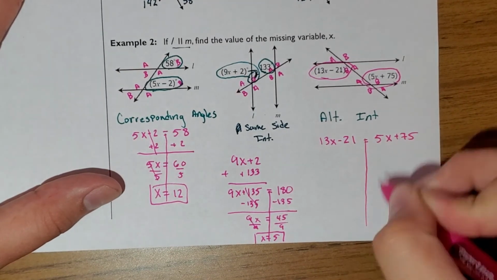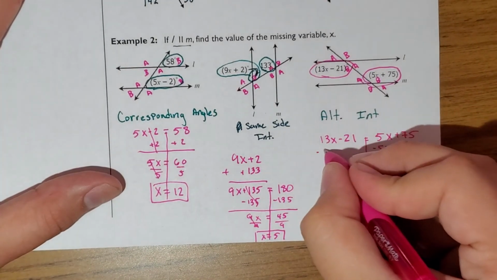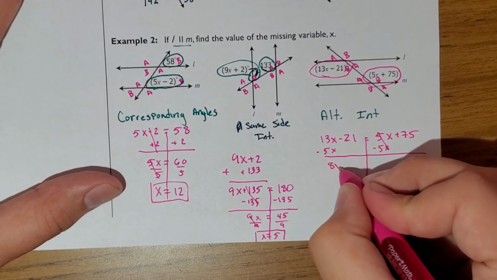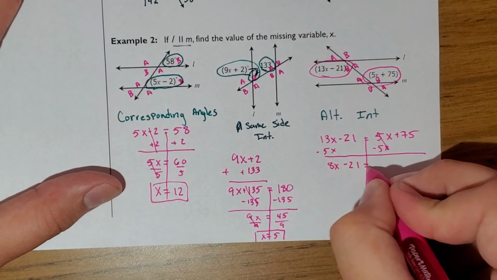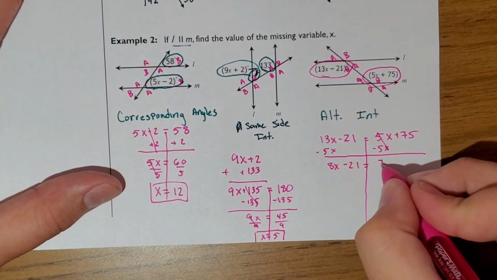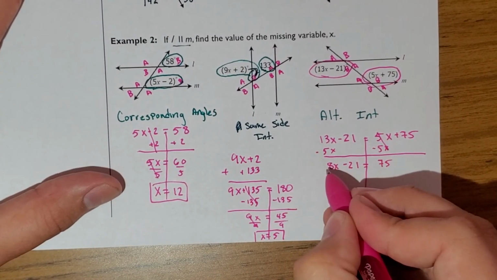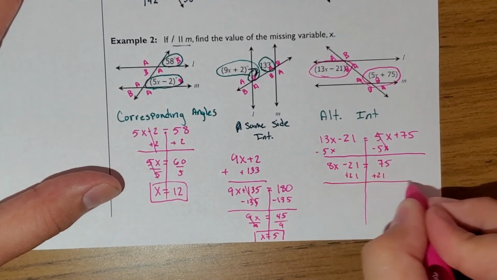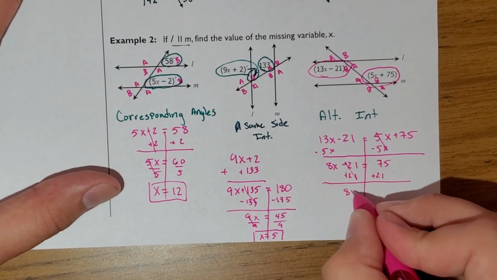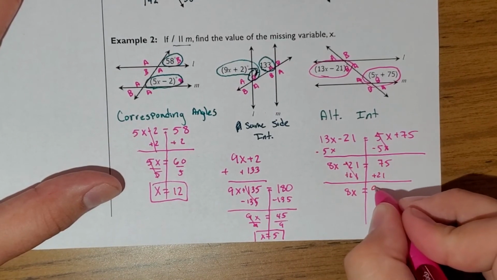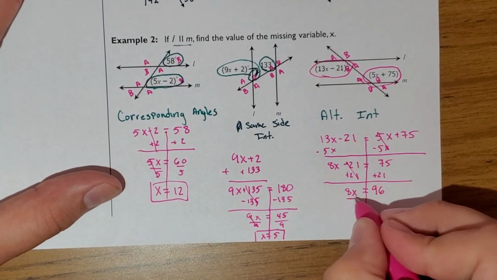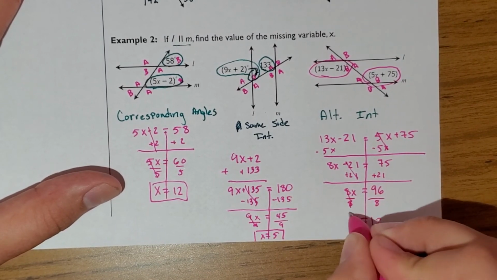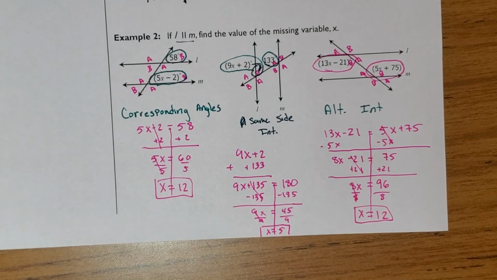Okay, I like to always get rid of the smallest x first, so we'll subtract 5x from both sides. That will cause those x's to cancel. 13x minus 5x is 8x. Bring down that negative 21. We canceled there, so we just have a 75. Since I moved my x's to the left, I gotta move the 21 to the right so that I can have one thing on each side of the equal sign. Bring my 8x down. That's gonna give me 96. Well, now I just gotta divide by 8, and I get x is equal to 12. Boom, boom, boom, boom, boom.